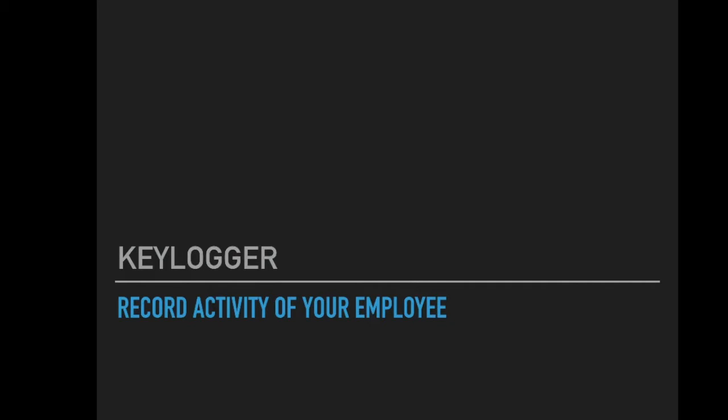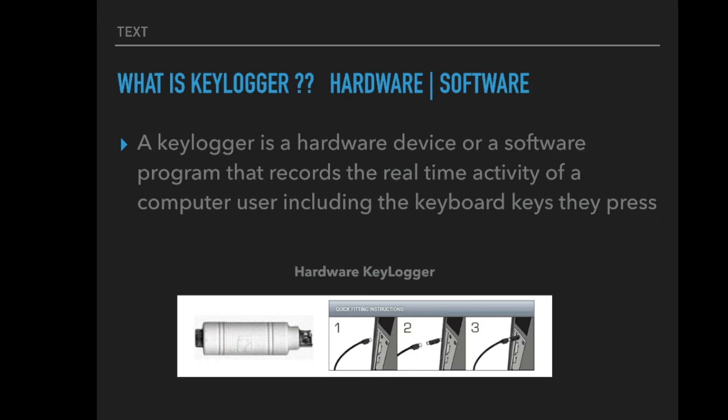Hello friends, in this video tutorial we will learn about Keylogger. Keylogger is used to record activity of your friend, your employee or your computer system. So what is Keylogger? A keylogger is a hardware device or a software program that records the real-time activity of a computer user, including the keyboard keys they press.